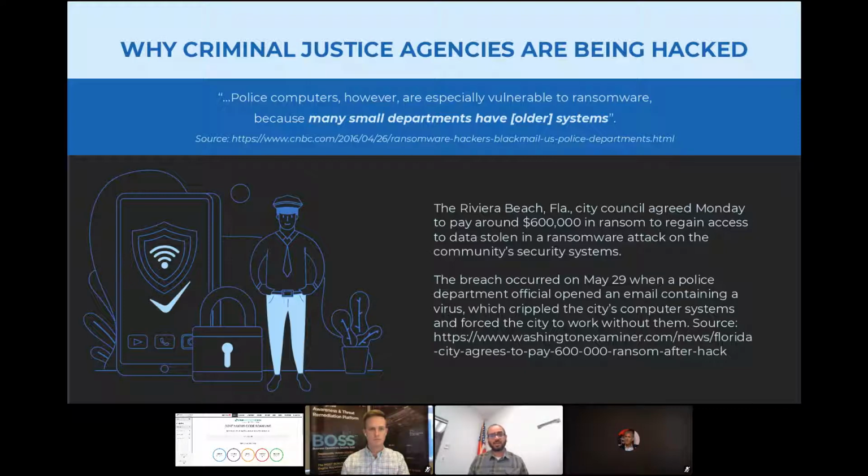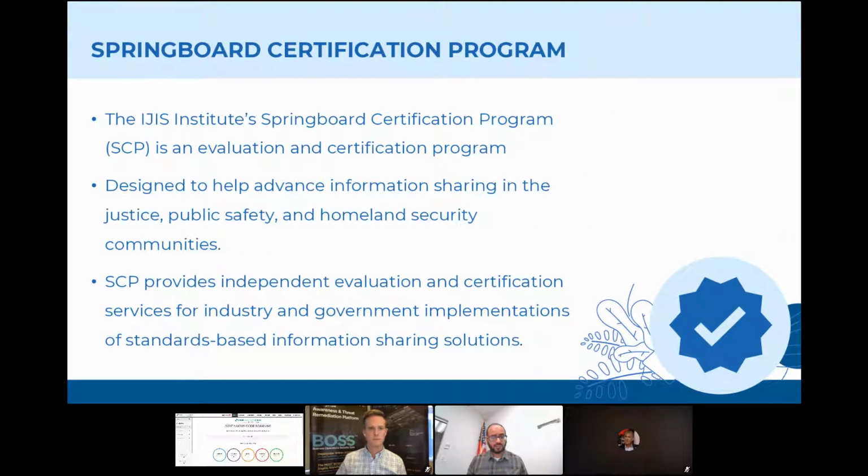So that is one of the key reasons that these agencies, especially the mid to small size ones, cannot afford a solution or cannot afford the resources to address cyber threats. And there's another reason why the CyberStandardsCheck can be a valuable asset to these small to mid-sized agencies. Next slide.